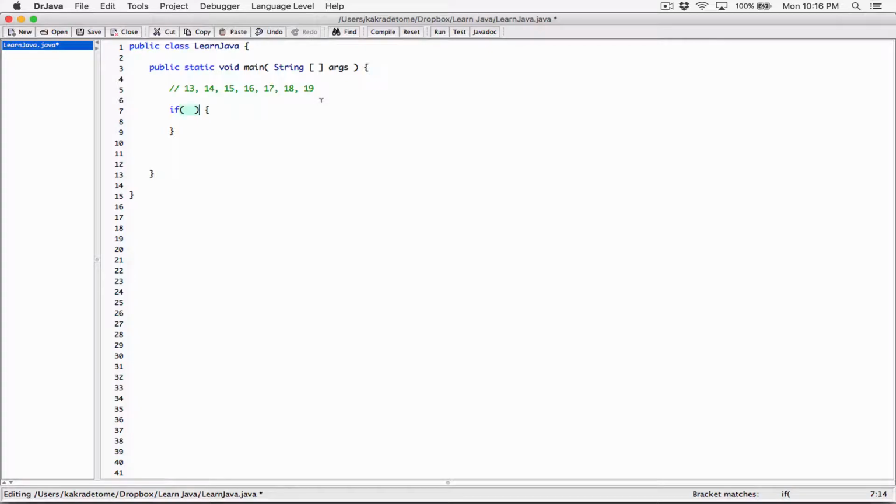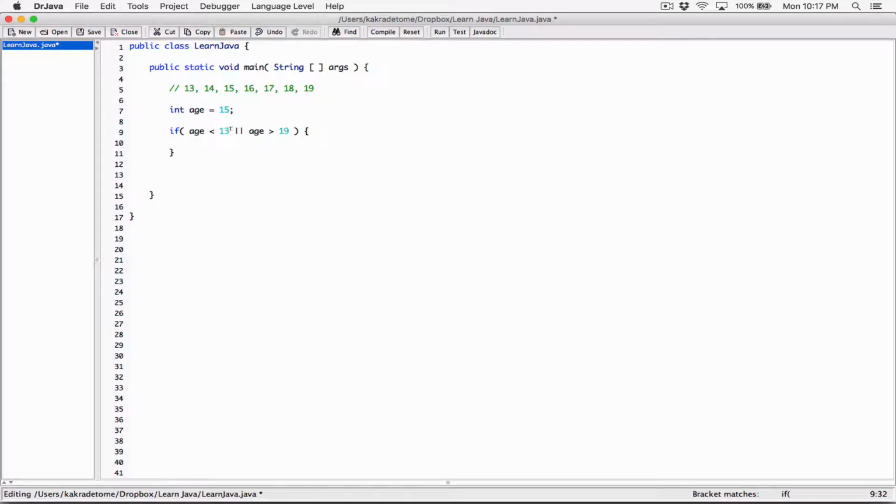First of all, let's have an age variable to temporarily hold the user's age. Since it's an age, let's create an int variable to hold that. So int age is going to be equal to, let's initially give it a value of, let's say, 15. All right, so let's create a Boolean expression and say if age is less than 13, or, so we use two pipes for the or logical operator, or age is greater than 19.